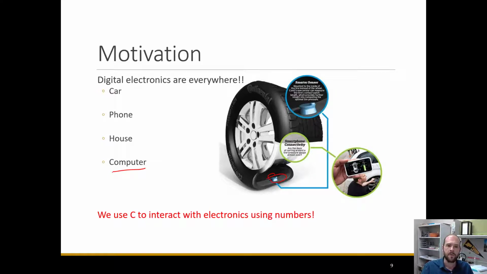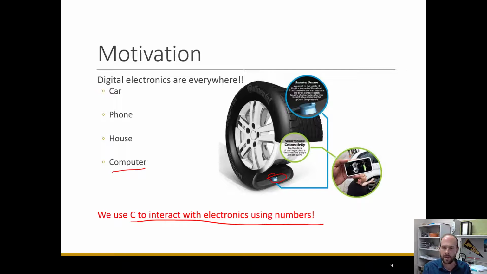So being able to understand and then interact with numbers gives us the power with our C programming to interact with digital circuitry. So at the fundamental level, we have a way of representing ones and zeros with circuitry, and there's a line of mathematics called Boolean algebra that allows you to perform math operations with ones and zeros. So we have electronics that can do math and make decisions, and we have C programming.